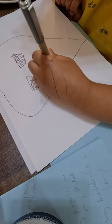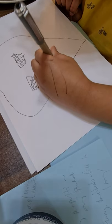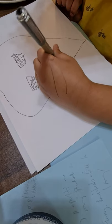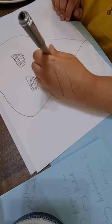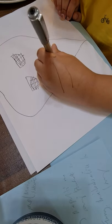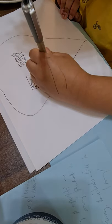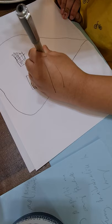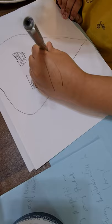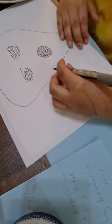This is actually a robot mask on my own. And then we're gonna draw the hands, not the body. And make your paper horizontal so it won't be hard. This looks like a really weird mask, but it's just a mask. Now we'll draw the hands.